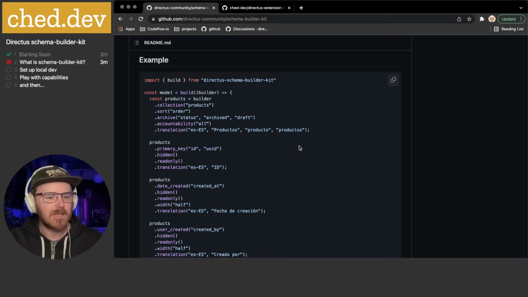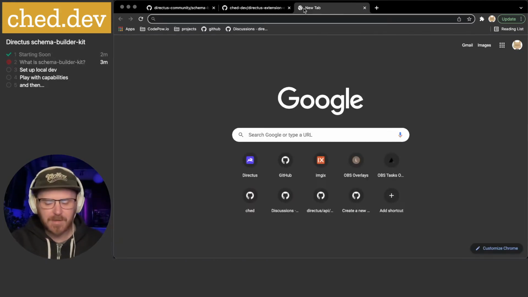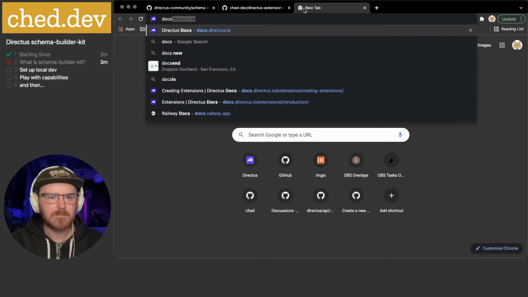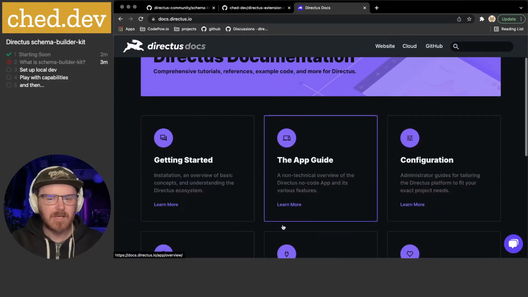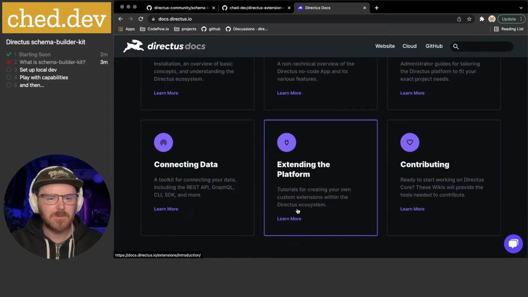Hello, welcome. How is the extension different from a schema snapshot? So there are a couple of different things in Directus that easily get confused. I think people think about migrations and snapshots.